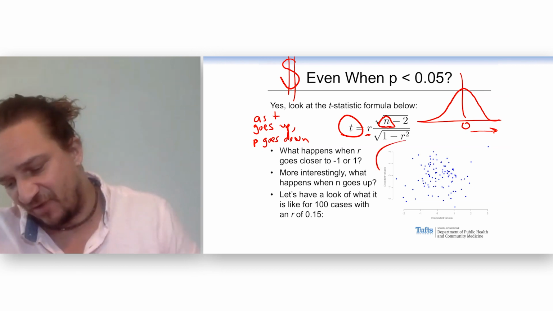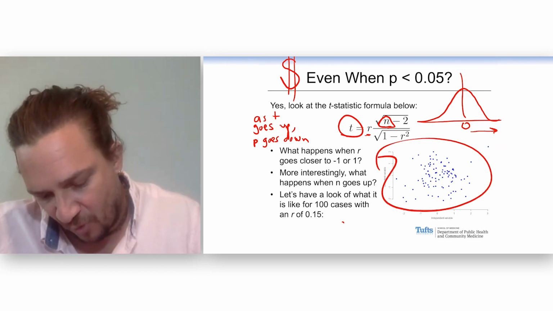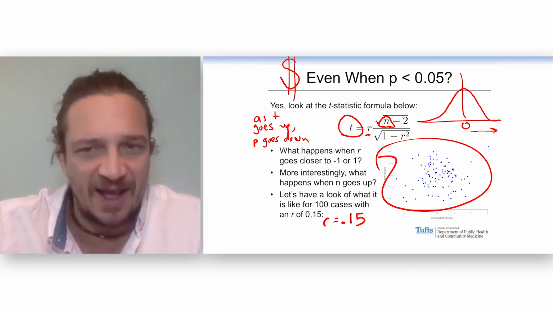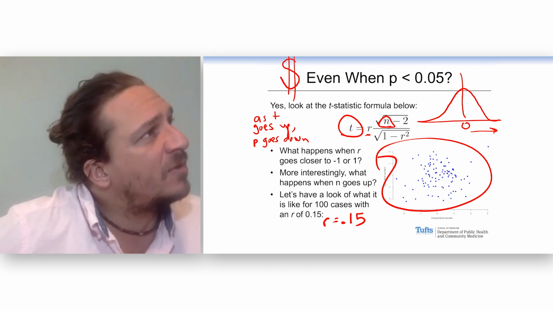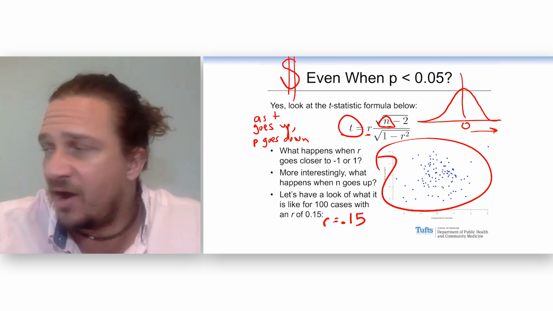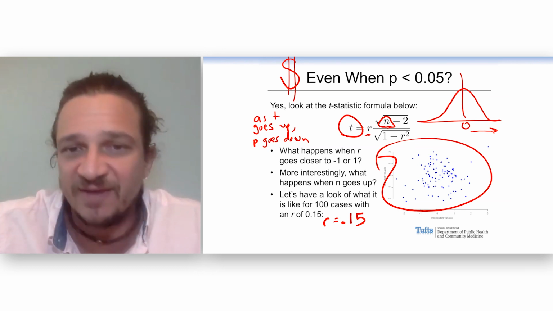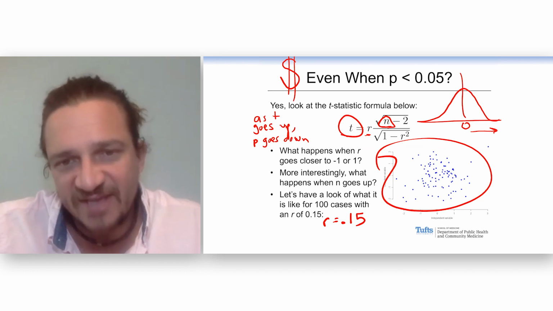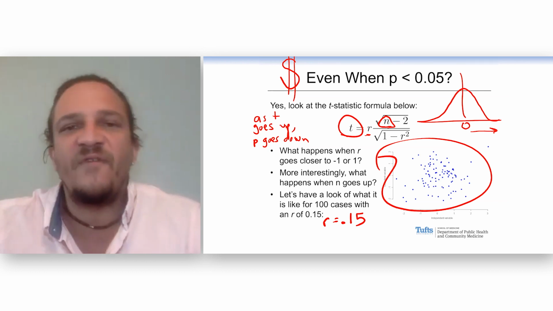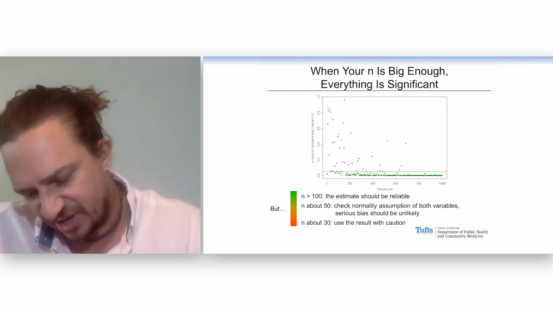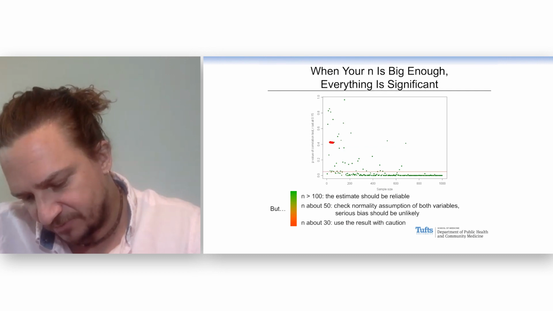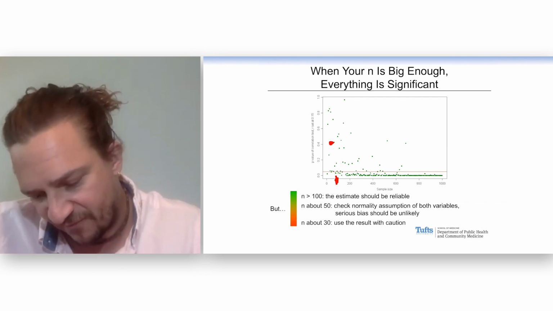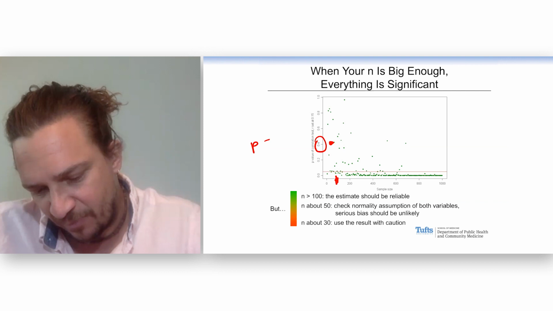I'll show you an example. You see this picture right here? This is a correlation of 0.15. And if you look at those data, let's say I'm telling you this is the relationship between how much cholesterol you eat and how your blood pressure changes. You would say, I'm not really convinced by that picture. It's not that strong of a relationship. But check this out. I'm going to show you some fake studies with a correlation of 0.15. Each of these dots here is a study. Here's a study right here, and it's a sample size of like 50. The correlation is 0.15, and you see that my p-value is 0.4.